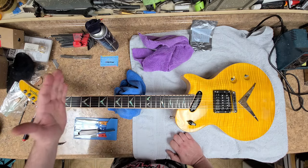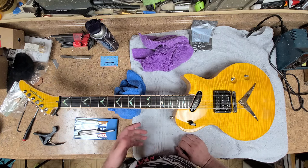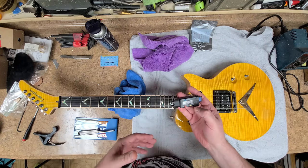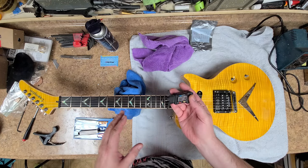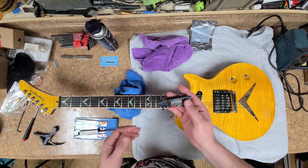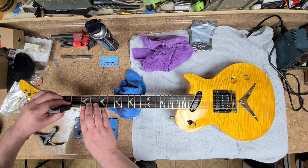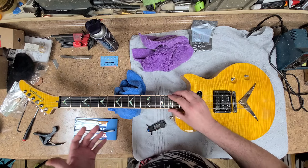One of the things I have to do — if you saw the beginning of this video — the action height at the first fret is really, really crazy. I have a way of doing things to get the action height at the first fret exactly where I want it. If you see me using this tool here, this is a nice little gauge. If you have a level surface, you can zero it out on that surface, then put it onto whatever is raised up, as long as all four legs are sitting flat. The surface that you have the pin on top of needs to be clean and you'll get an accurate reading. What I'm looking at is putting it on the fretboard, zeroing it out, then placing it on top of the fret — making sure all four legs are flat.